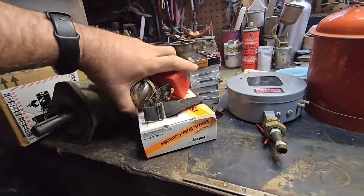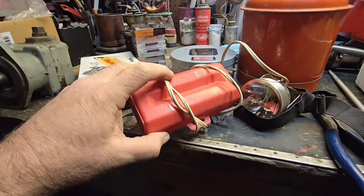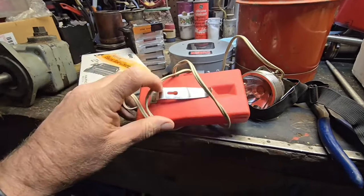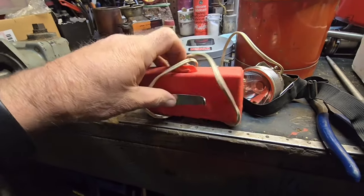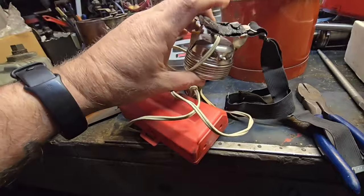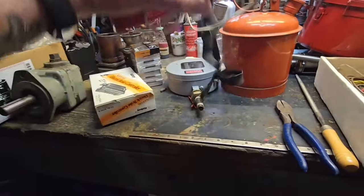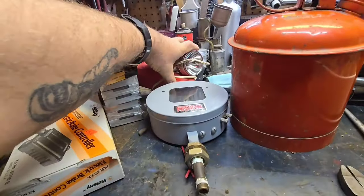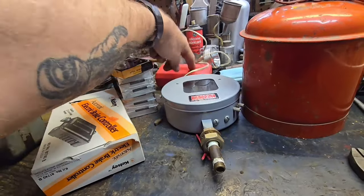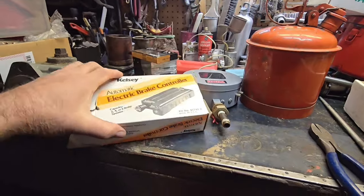And let's see, what else do we have here? Cool little headlamp. I got this because there's no rot in this. It's got a belt loop on it. And it puts out 9 volts or maybe even 12 volts. So we'll see if we can get this lamp working and see what happens. Otherwise, I could use the battery pack and the cord, and I could energize something else that I might have. So I thought that was kind of neat to have around.